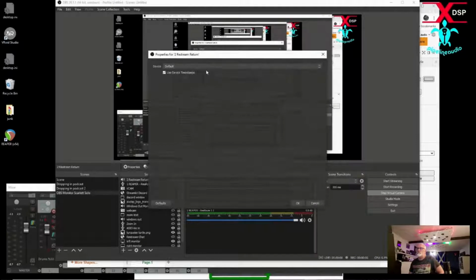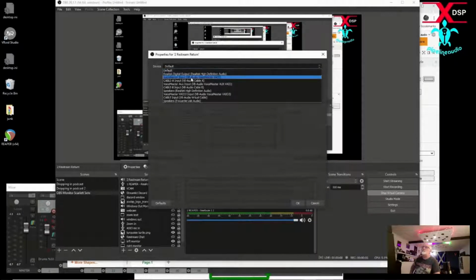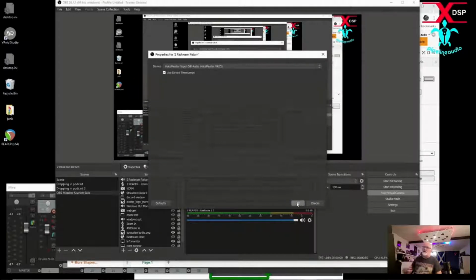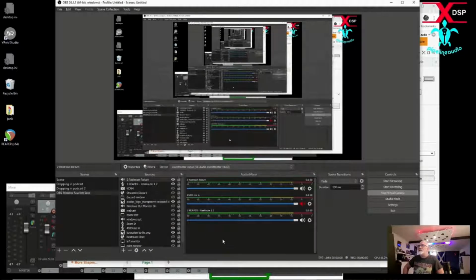I'm not positive why I'm doing it as an output capture, but Voicemeeter input would work as an input capture or an output capture, I'm pretty sure. This is what confuses me, what's an input capture and what's an output capture. Do you know what I mean? This is where it gets confusing. For some reason, I did it this way on the other computer, so I'm not super sure, but it does work perfectly.